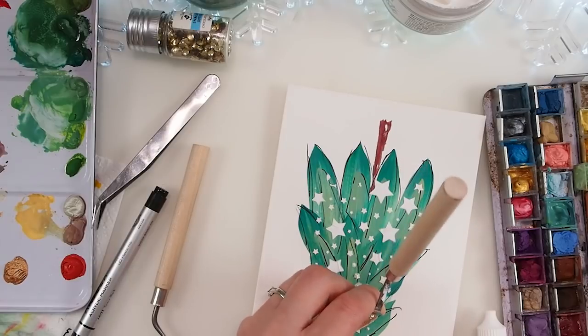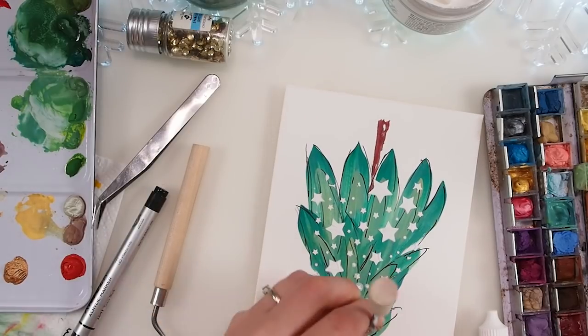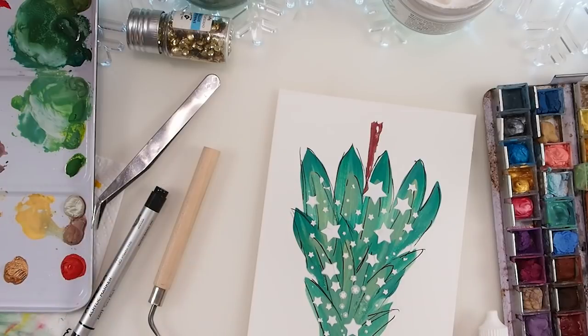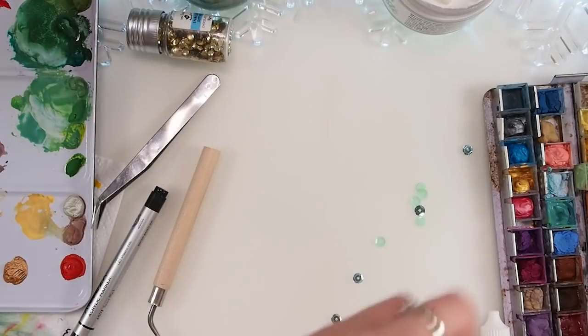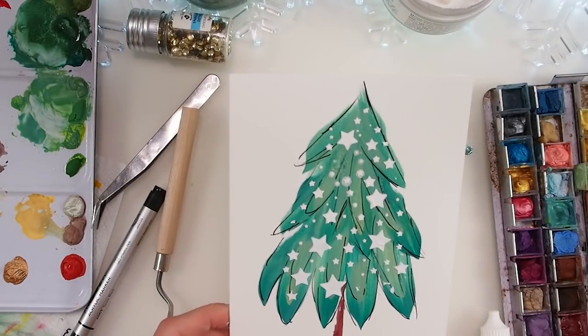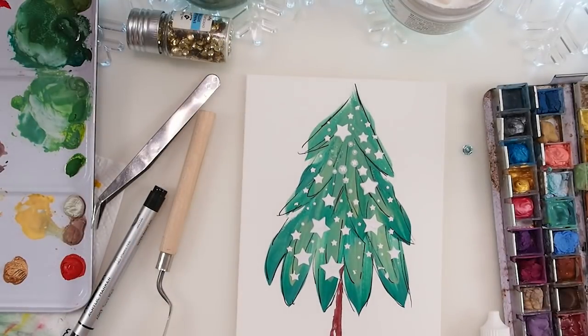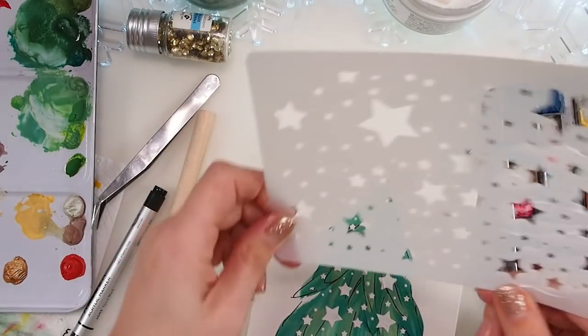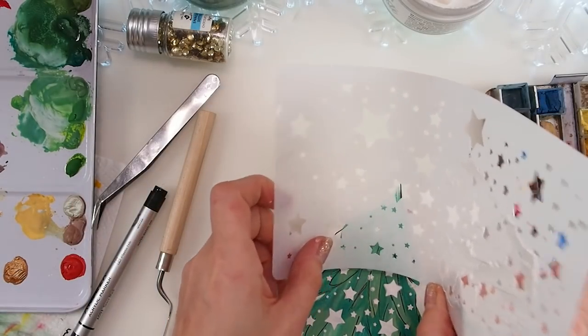Probably could be even better if I'll just have this one completely off. And when everything is dry, I can try to redo the star. Maybe that's what I'm gonna do. Oh, I love that. I mean, seriously, it is so cute. I'm gonna see if I can have the star now, or is it too early? Is it too crazy to put the star in there? Possibly too much, Marta.